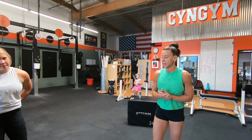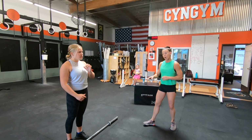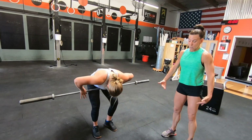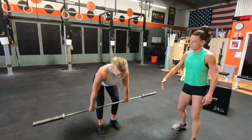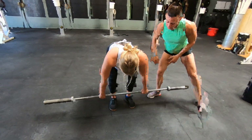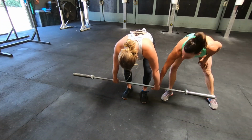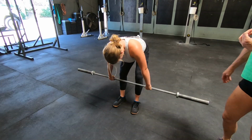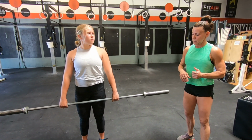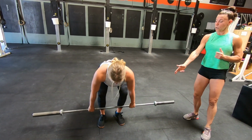Claire's gonna be my demo girl today. And so the first thing we wanna focus on is placement of the bar, where it should be when you start out. So when she picks up the bar or has plates on her bar and she's in that lowest position, that barbell preferably is gonna be right over the joint of her toe. So right here. A lot of times I'll see people back the bar up over the knotting of the laces, and that's too far. It's gonna throw the weight back into your heel, and you don't want that. You want to be balanced upon your first pull or start. So that's where we'll start out, right over the joint of that first toe.